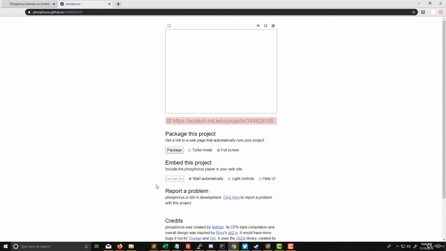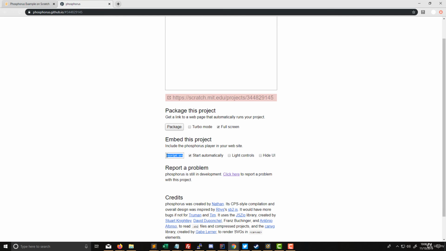You can embed it into your web page by compiling it with Phosphorus. Just enter in the numbers, and if you're familiar with web development, you know that you can embed code onto your web page. And so you can just copy this, Control C, or again copy. And basically, this will embed the JavaScript for your program into your web page, so that you can go ahead and run Snake, for example, in your web page.